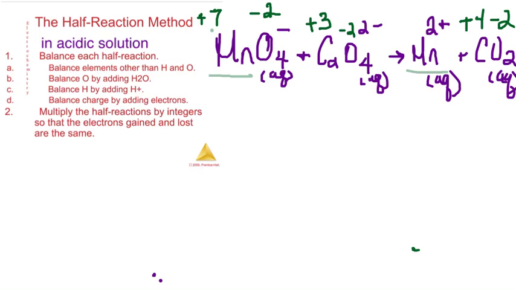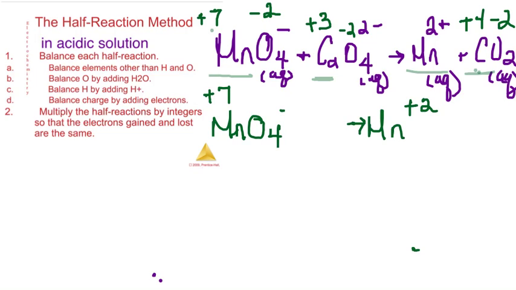But in our oxalate ion, we have carbon starting out on the reactant side with a +3 oxidation number, and on the product side with a +4. And so, since carbon has gotten more positive in terms of its oxidation number, then it has lost electrons and undergone oxidation. So the next step, now that we've determined what's undergone reduction and what's undergone oxidation, is to pull out those half reactions.